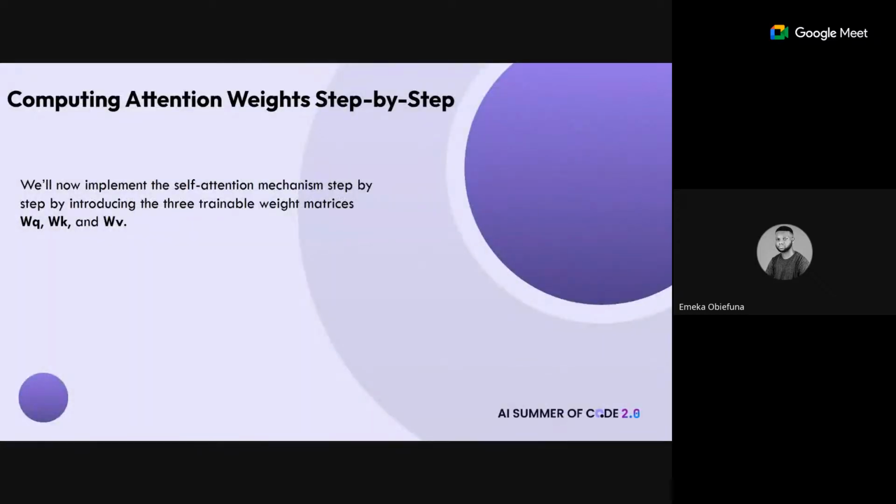So we are going to introduce the three weight matrices, that's your QKV, to what we've done so far, to see how these three help the attention mechanism to be a bit smarter.